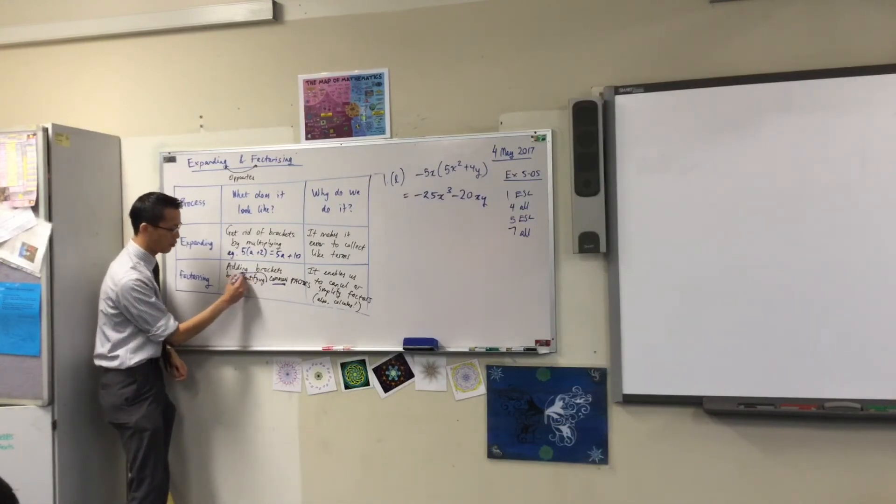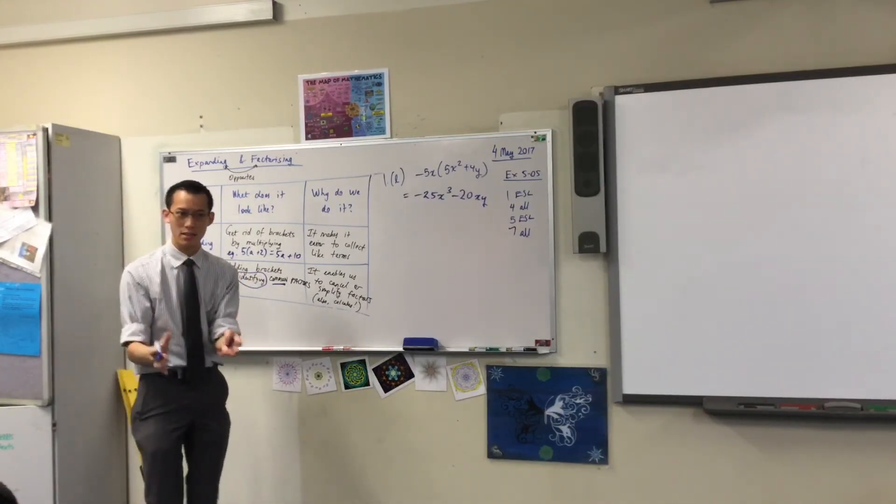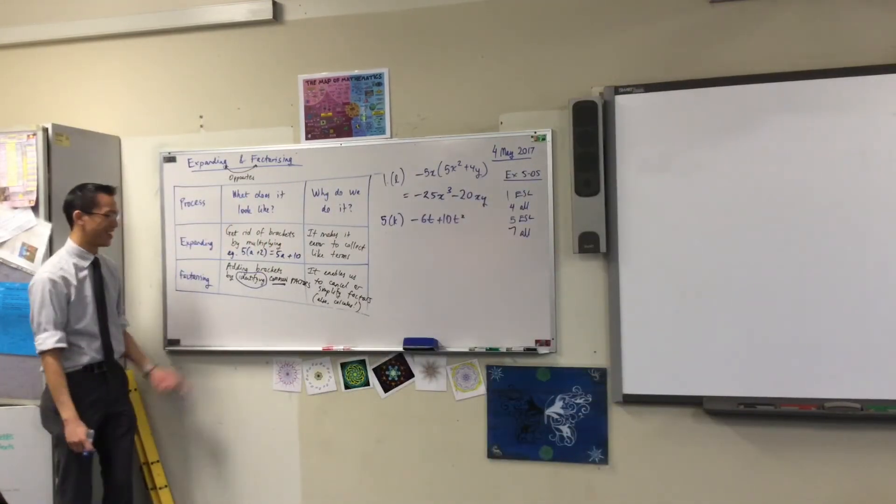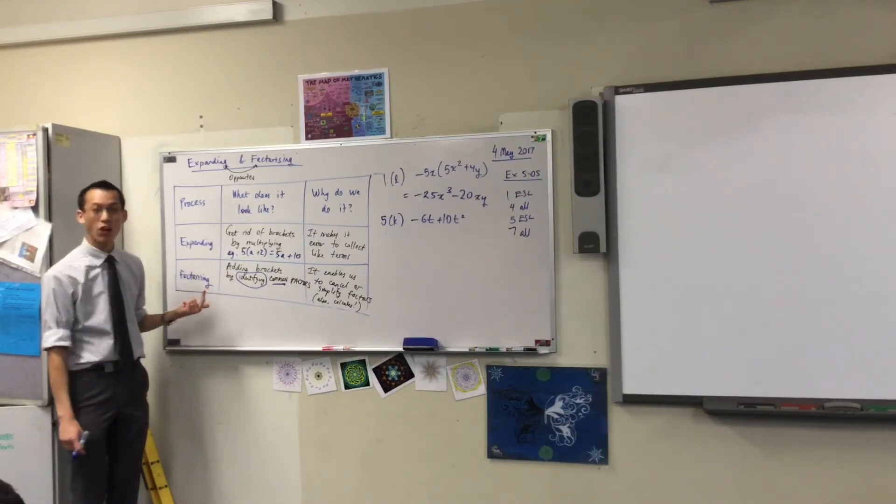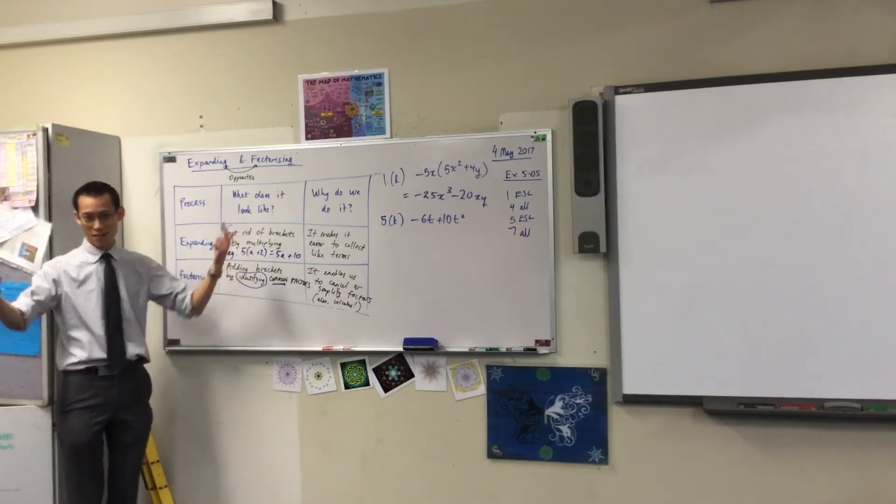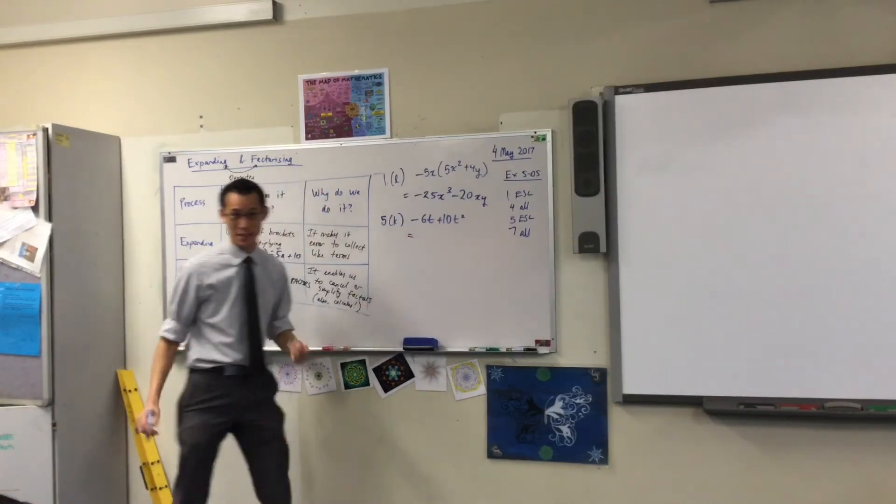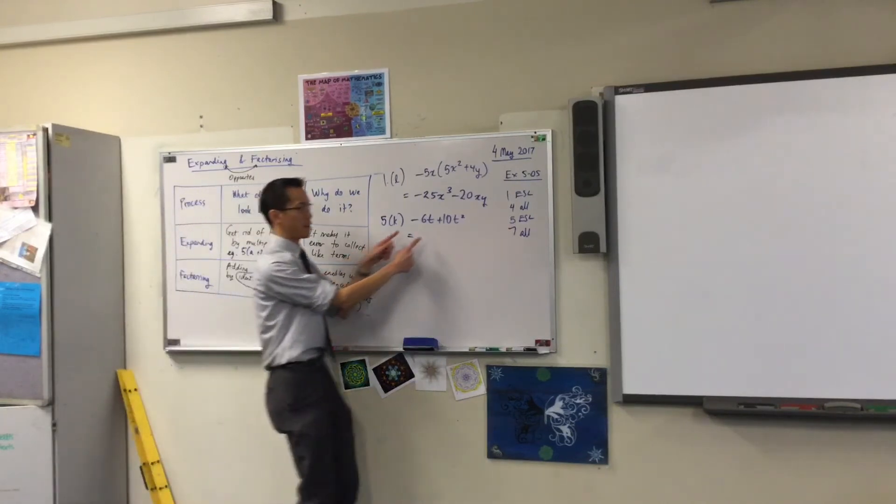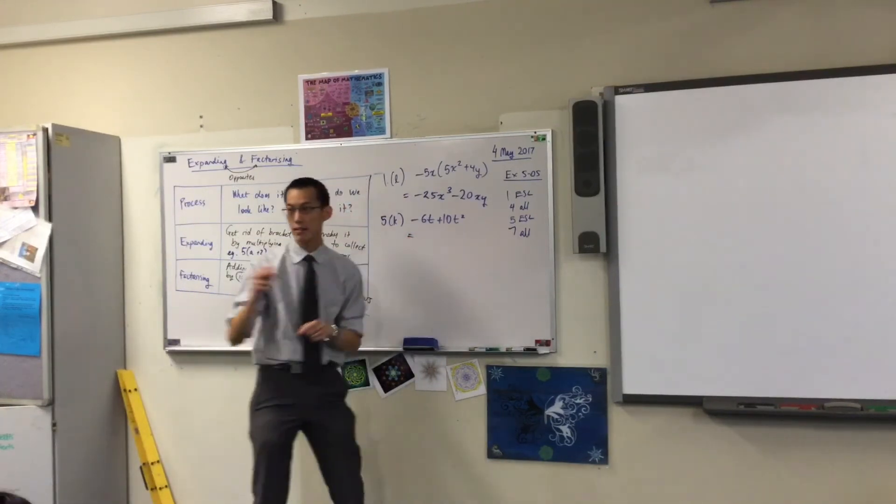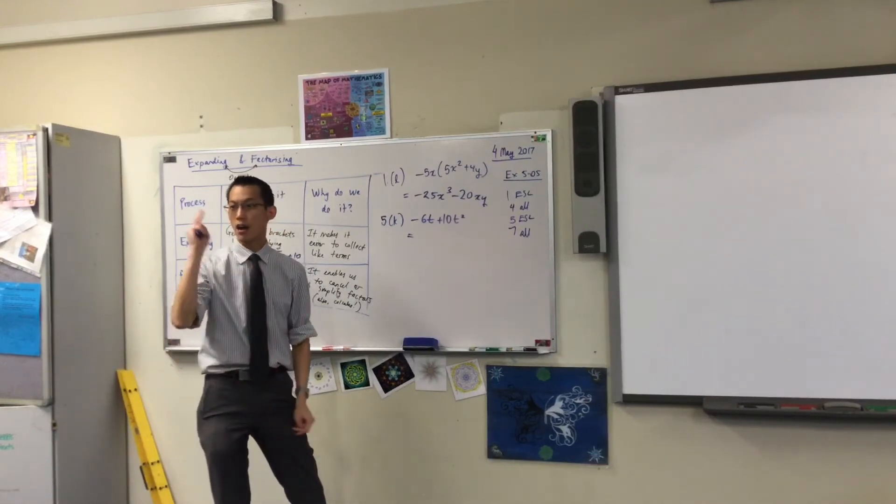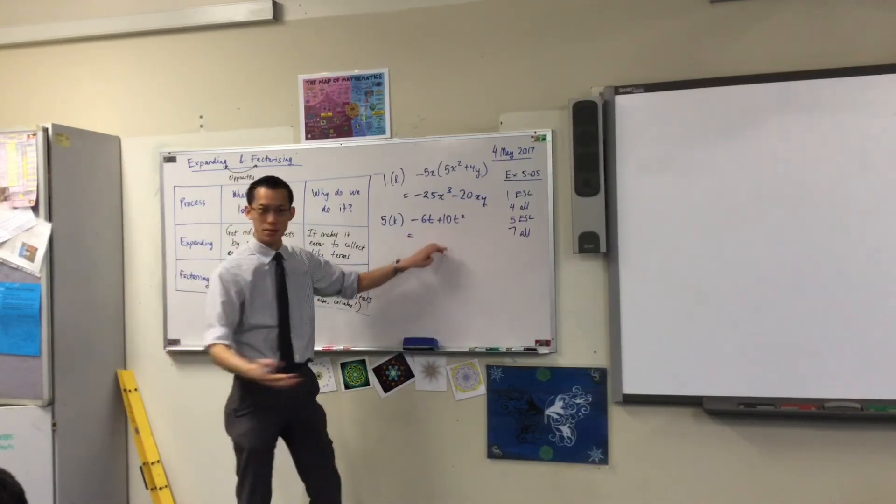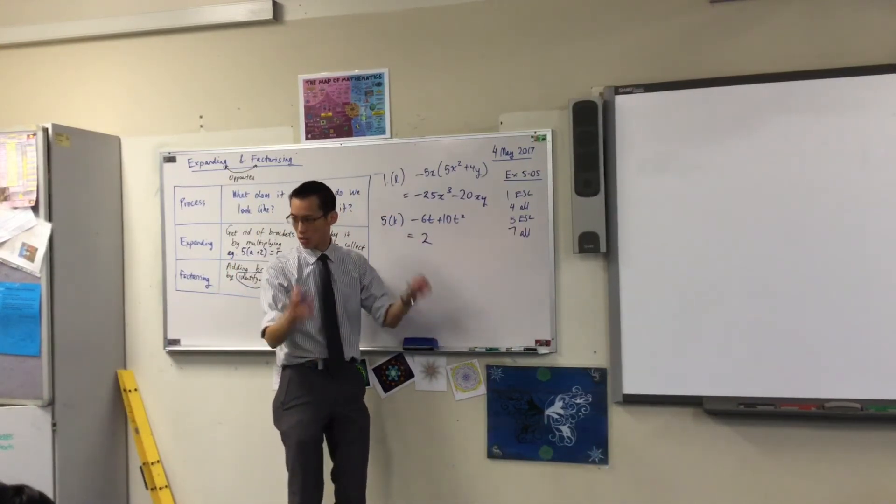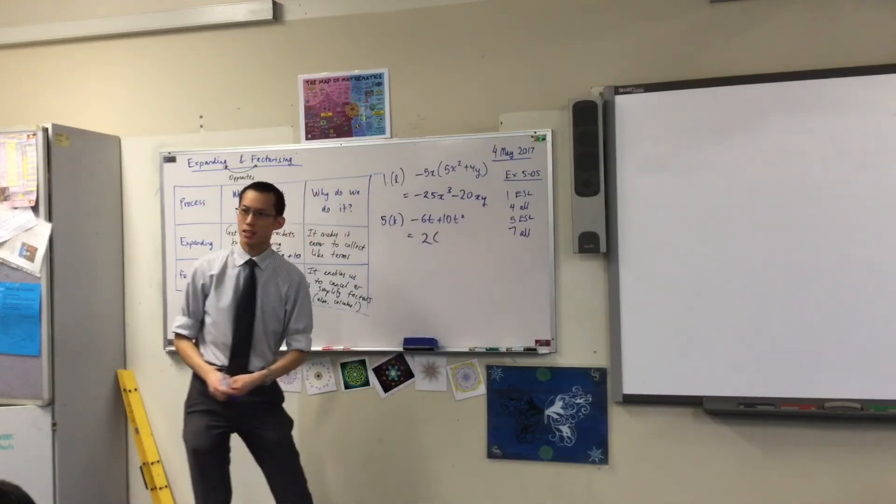Factorizing, though, includes this skill. You have to look and see. So have a look at question 5 now. Again, even without being told the word for the question, you can see this is going to be a factorized question, not expand, because there are no brackets. It's already expanded, so I'm going to add some in. I want to look for what are the common factors between the things that are there. Okay, let's just do it nice and slowly. Someone said 2. 6 and 10 are both even numbers, so let's just pull out the 2.